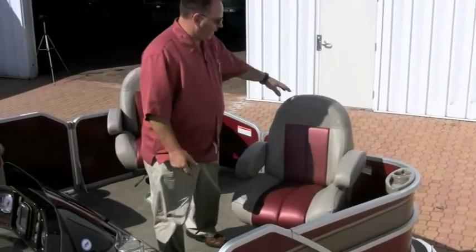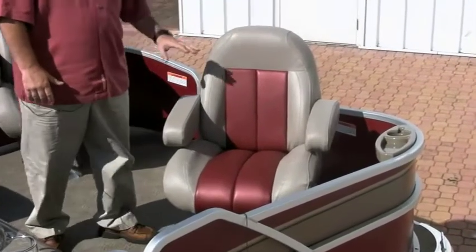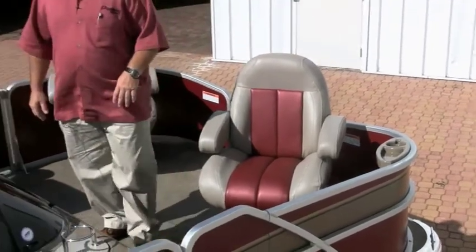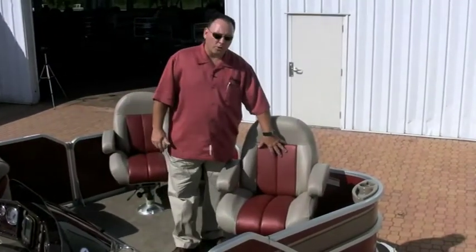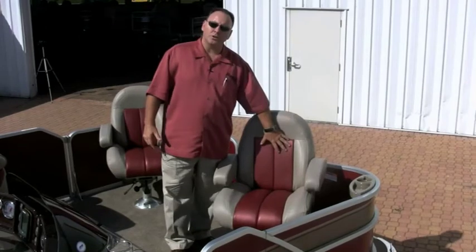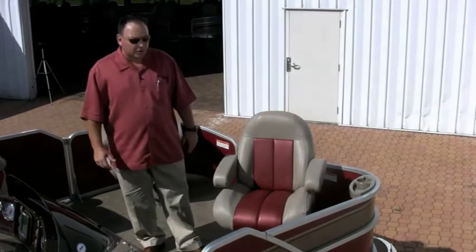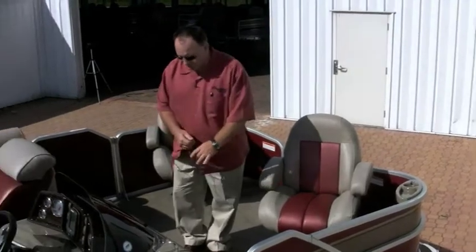Starting out with the brand-new sport chairs — we put a lot more cushion into them and made them very, very comfortable. We're going to have one of the nicest fishing chairs in a mid-range model for 2011. This is moon rock with sangria, and you can order it with an optional full-color moon rock or pearl interior if you don't want the color stripes. A lot of people really like the addition of the color stripes, as it brings a nice change to the interior.